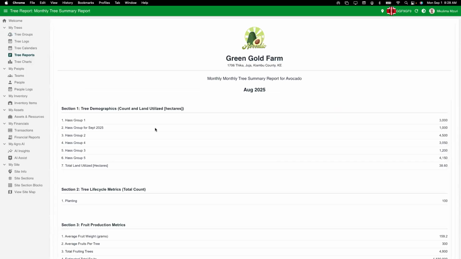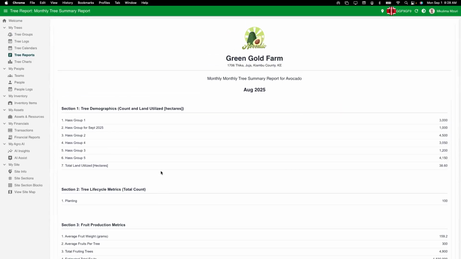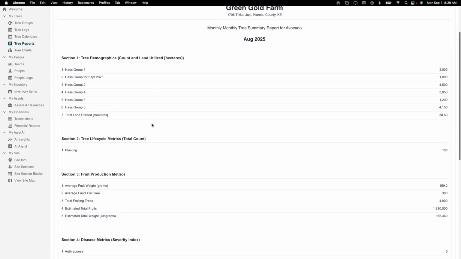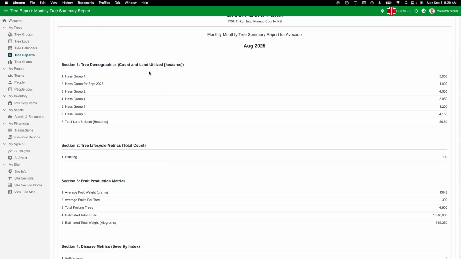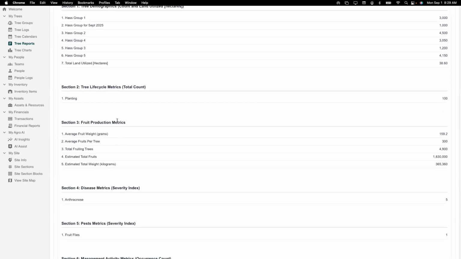Farms 360 in Farm Admin will give you a monthly report of your trees, and the report will have sections, everything from how many groups you have, the number of trees in each group, any activities in terms of life cycle logs, which I'll explain shortly, and the fruit production projections based on what you just showed me entering.